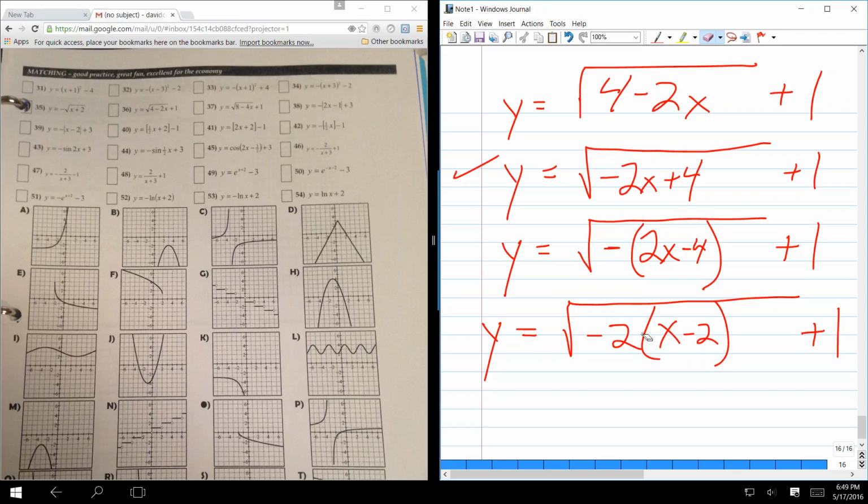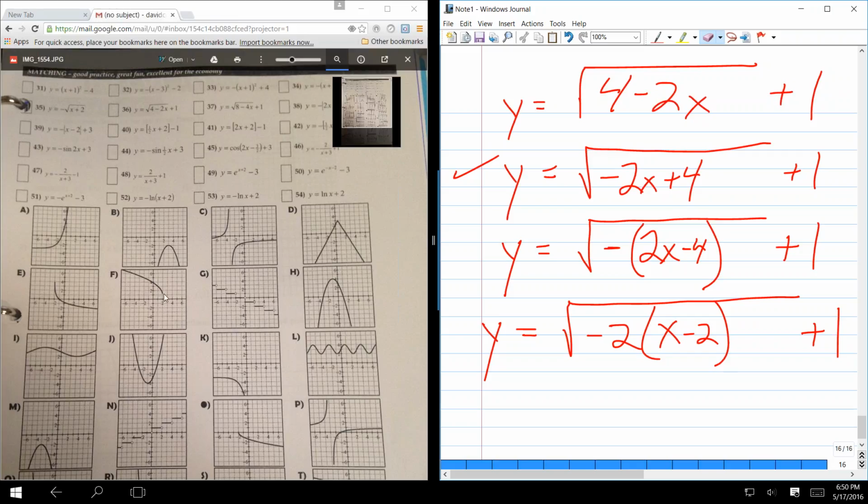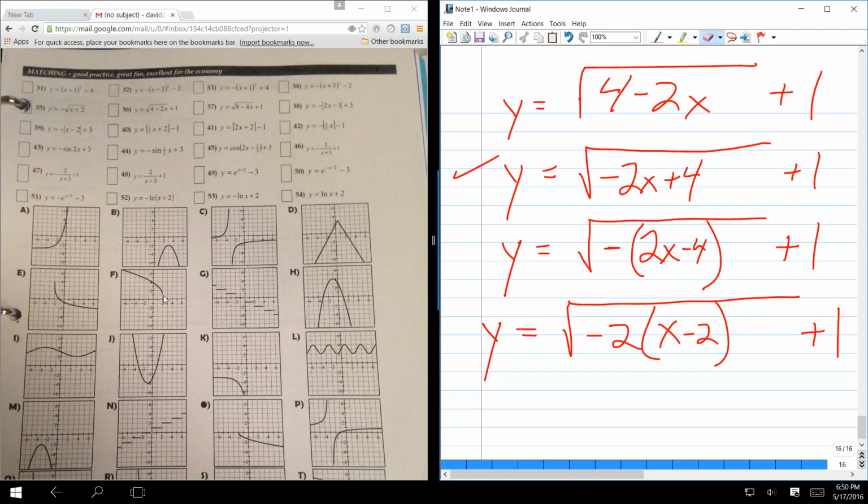But I figured out that it had to be like this because I can tell from up here that when x is 2, the radical is 0 and I have just 1. And that's that picture right there. So I know the shift was not 4 units. The shift had to be 2 units, and exactly 2 units to the right.